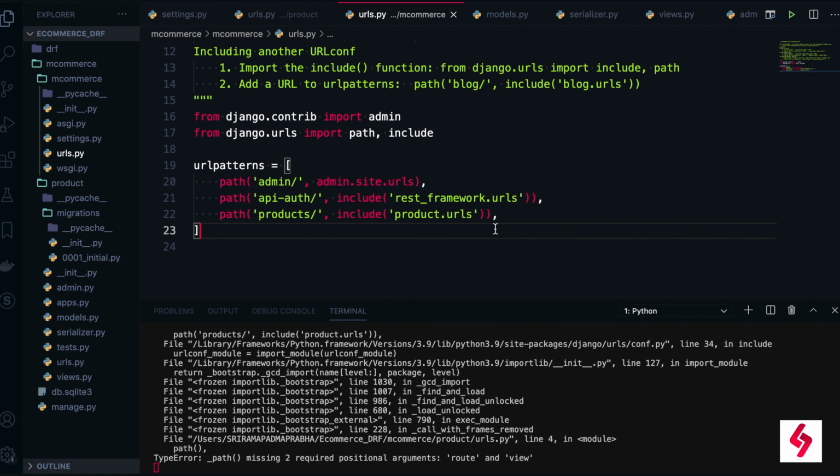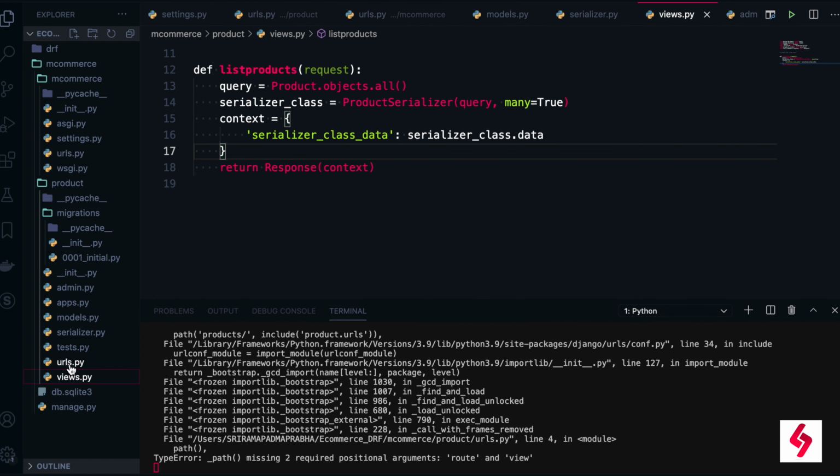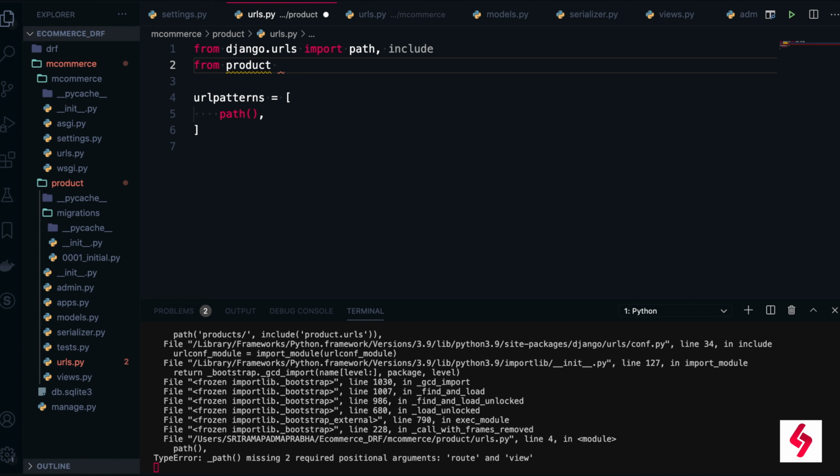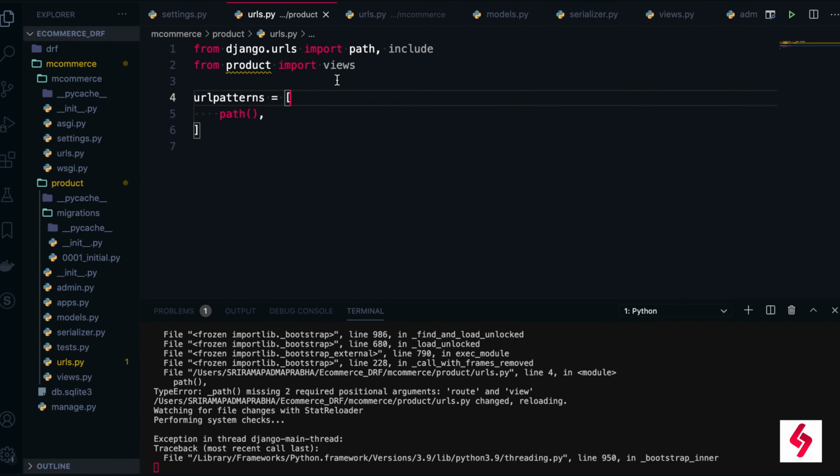Okay, and we have to go to the views, and there is nothing we have given, so we have to go to the URLs. Here we need to specify it. From product import views. So we can use it.